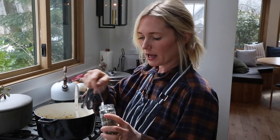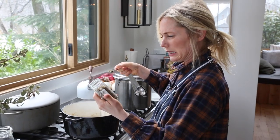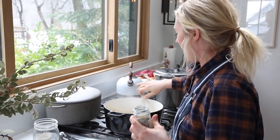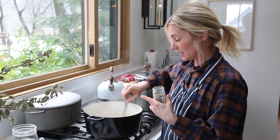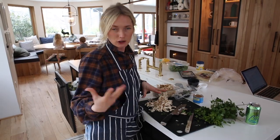Now I'm going to put a teaspoon of cumin. I'm doing cumin seeds, which I think is okay since it's going to get blended. And then I'm going to add my chicken — we roasted chicken last night, so I already have chicken, so I'm not going to actually cook it. I'm just going to throw it in there to mix it with everything.